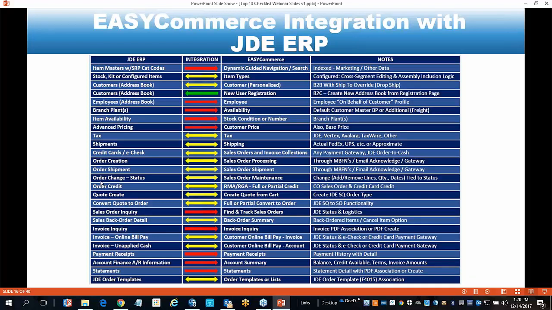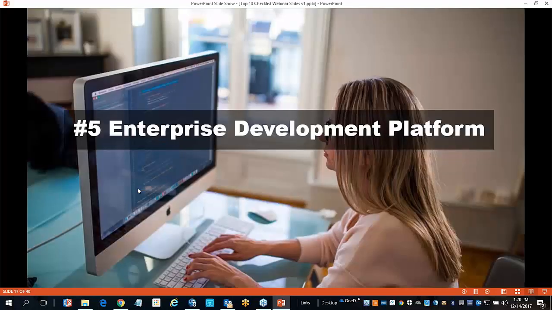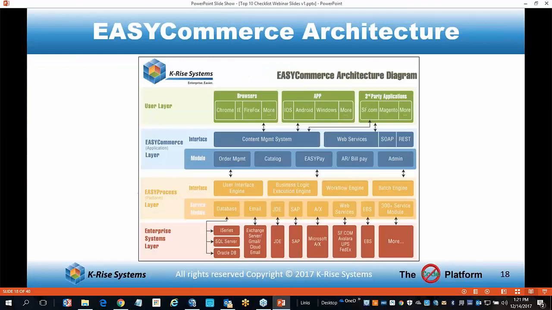For returns, especially tied to a credit card, partial return, full return. So there's a lot. We have 58 touch points with J.D. Edwards integration. You're not going to find a better solution real-time integrated to J.D. Edwards.